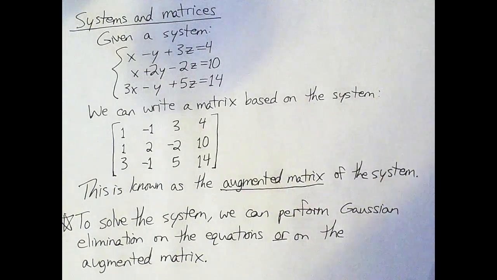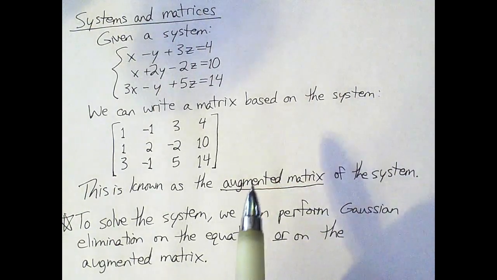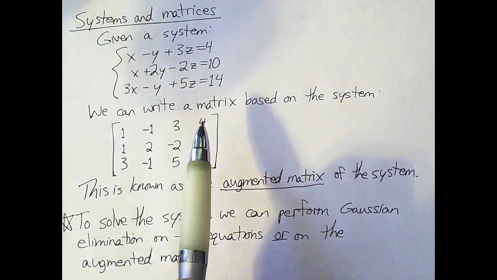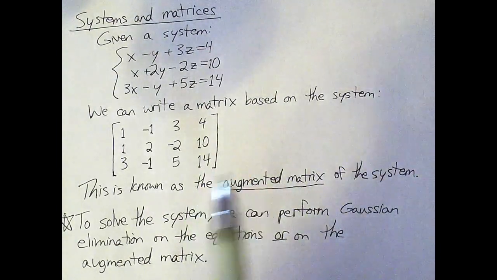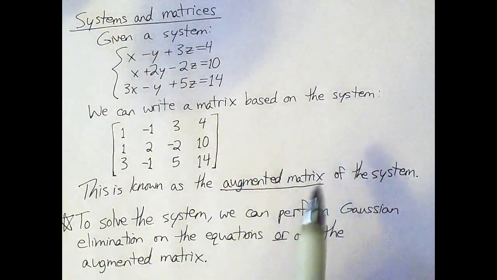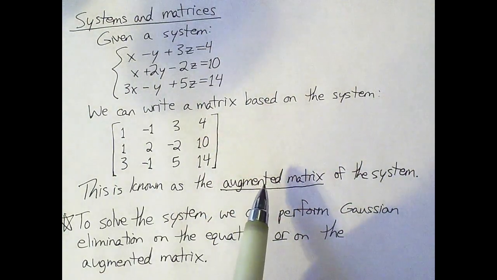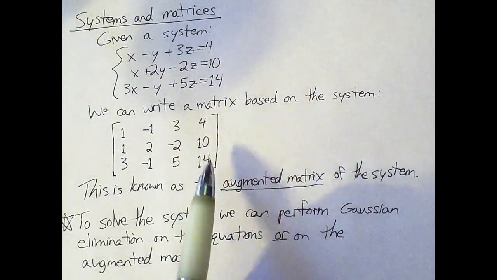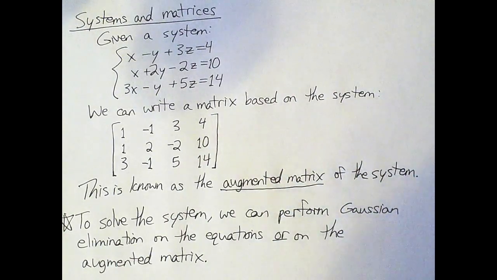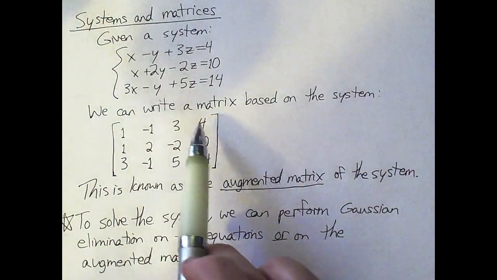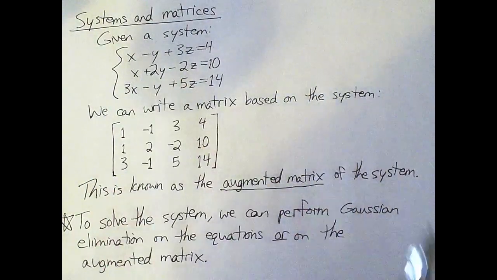Why don't we just call this the matrix of the system? Why do we have this extra word? Augmented means that the matrix includes the right-hand side. That's all it means. And in this class, whenever we do a matrix for a system, it's always going to be the augmented matrix. So the right-hand side, technically that's what makes it augmented. But we need the right-hand side. If you didn't write the right-hand side, then you wouldn't really have all of the information of the system.